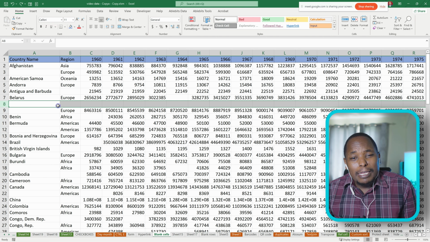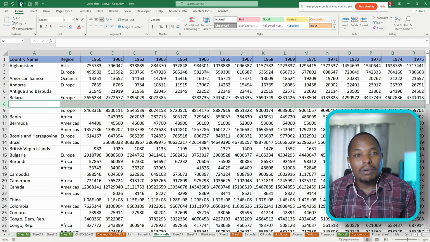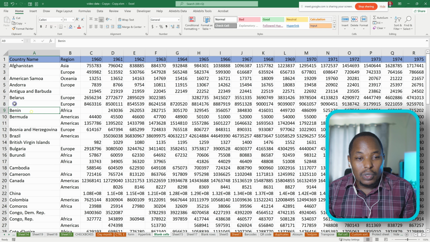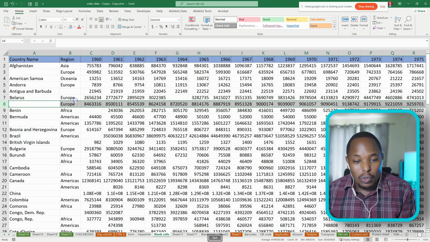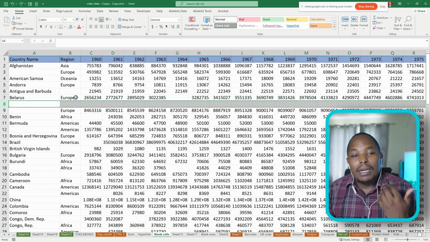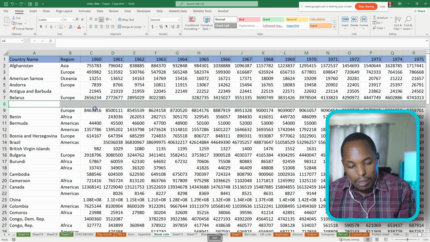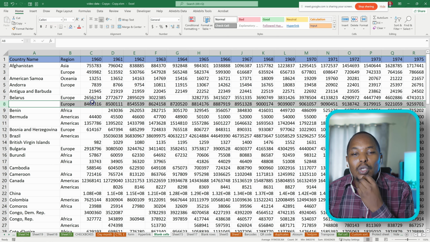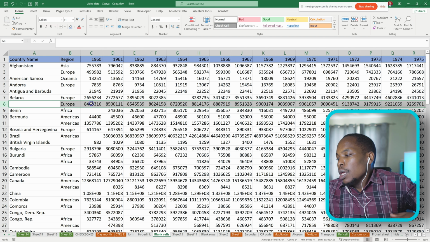And maybe I decide I want to go back to the action that I did. You just click on this redo, and it will take you there. Alternatively, you can just use the shortcuts. You can press Control Z, and it will take you back. Control Y, I don't know whether that will work. Yeah, so that will be redo. Control Y will be redo, and undo will be Control Z.